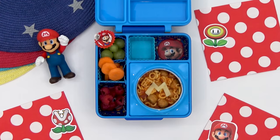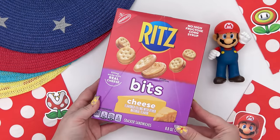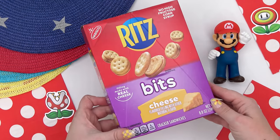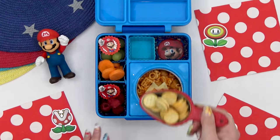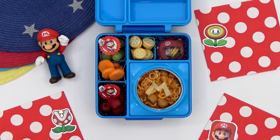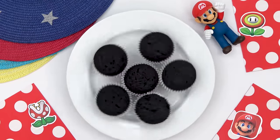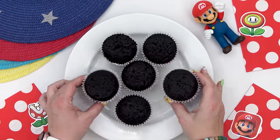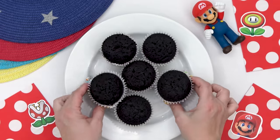Next, I'm adding in some red raspberry since Mario's color is red. And for a salty snack, Griffin's getting some of these cheese-filled Ritz crackers. Now, these don't really tie into the Mario theme, but I know that Griffin really likes these, so I'm adding them in anyway. And then for the sweet treat, I made some semi-homemade Mario villain-themed cupcakes.